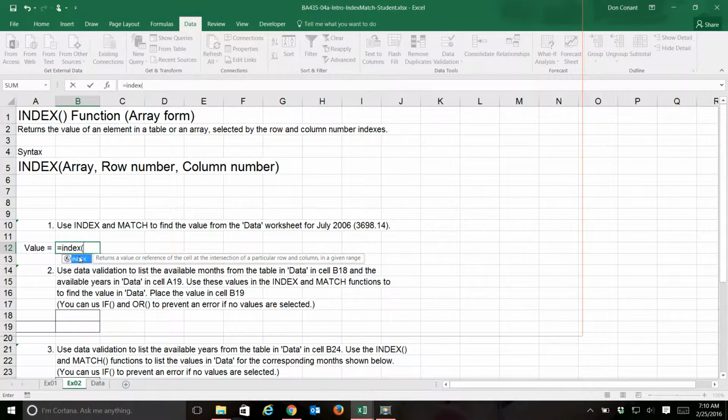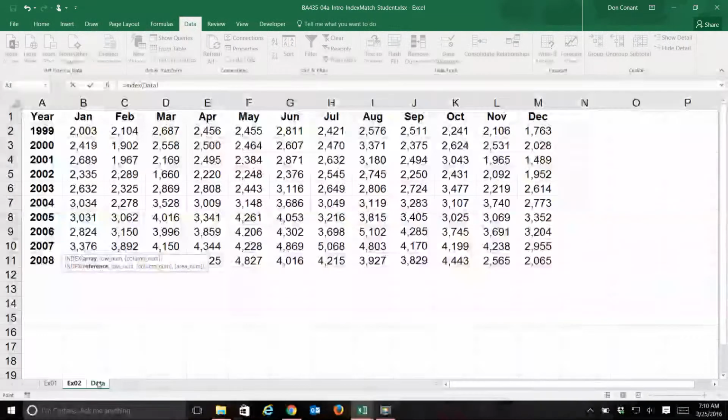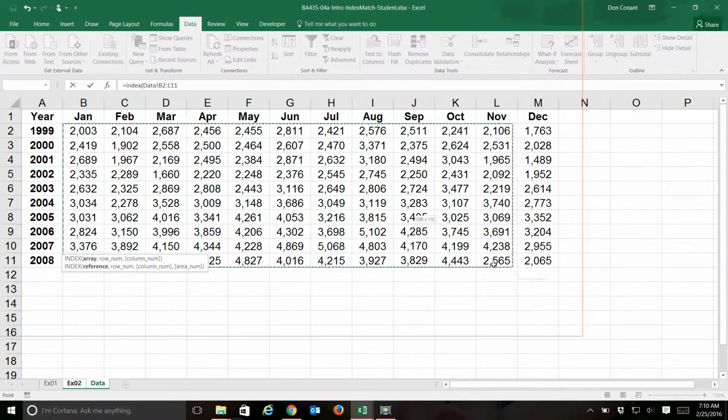And let's just go get the first thing it wants to know, the array where the data is stored. We can put this in any way we want to. I'm just not going to select the titles here. I'm just going to select the array. A lot of times we make this absolute. I'm not going to this time to keep the formula a little more simple, but we will in the future. There's our array.